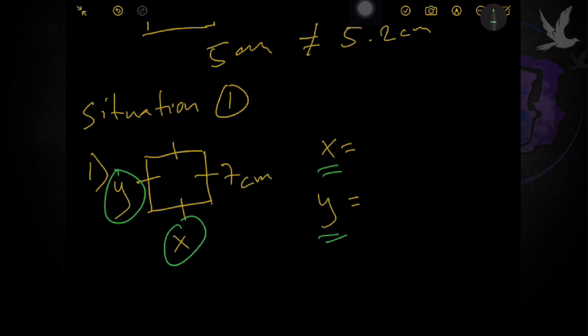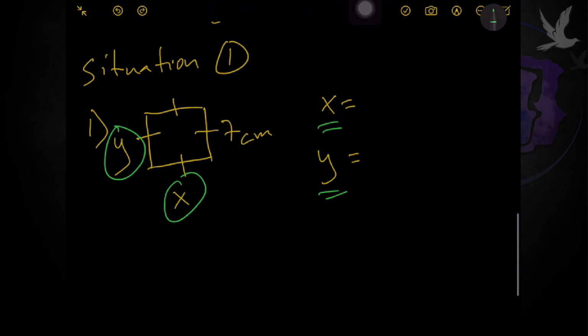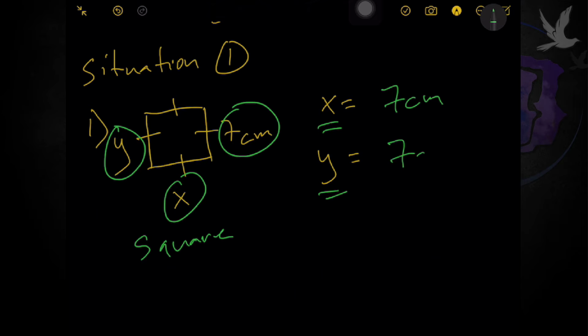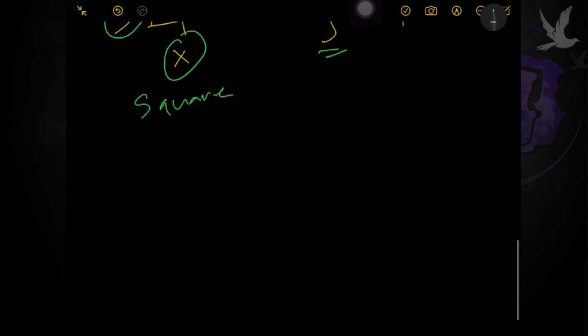What is the shape that is given? Obviously, we have all these 4 lines drawn. 1, 2, 3. Single lines. They are all single lines, which indicates that all sides are equal. So, we can say that this shape is a square, which means all sides are equal. And by simply looking at it, you can see that one side measures 7 centimeters, which means x and y should also be 7 centimeters.